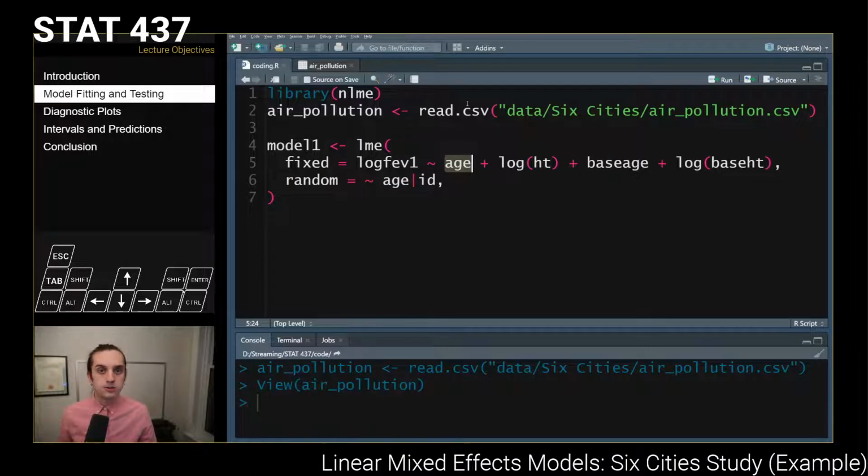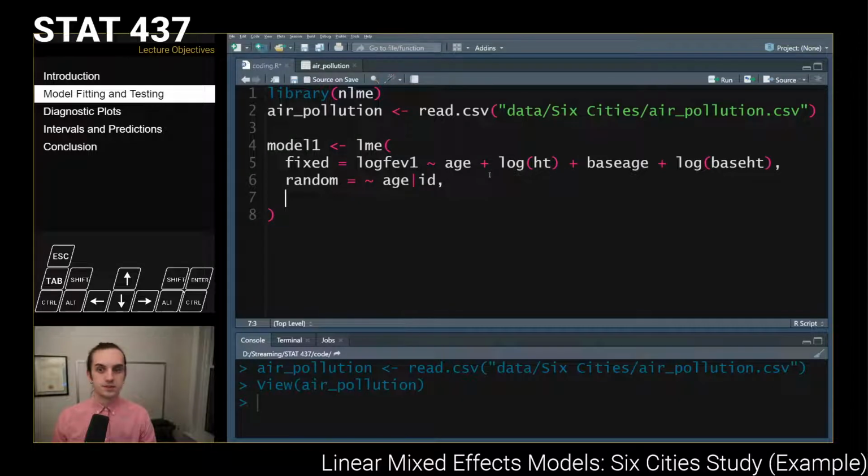If you wanted to, you could, of course, define time to be the sort of age that they are minus their baseline age, and that's going to give you how long were they enrolled in the study. But I think from a scientific perspective, these kids lived in the same place for their whole life so far, and so we're going to think that it's actually related to how long have they been alive, not how long have they been under observation, right? And so, we're sort of talking in real terms about the different ways that you can think about coding time in a model, but that's what we're going to do here.